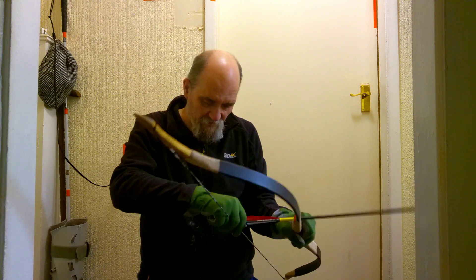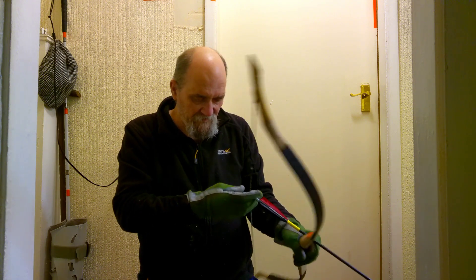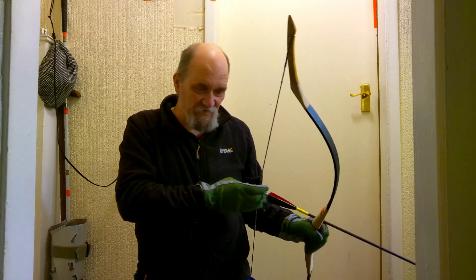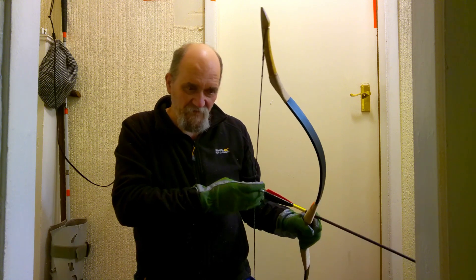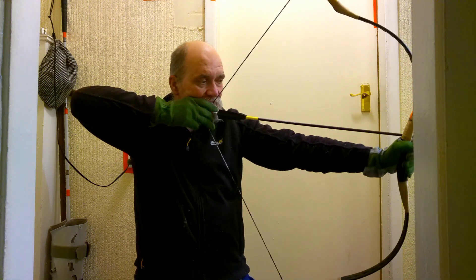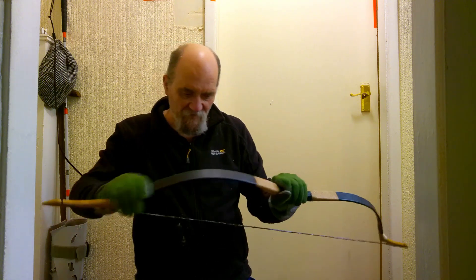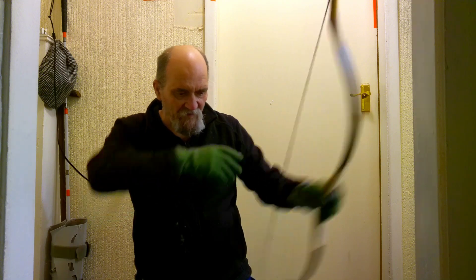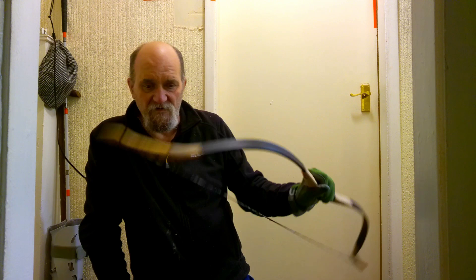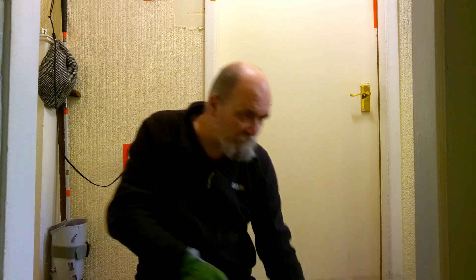But if I was to hold it, you can actually feel it starting to loosen off. It's a little bit of an awkward one to demonstrate because it is actually quite a powerful bow — and it flings them away really quickly. But I wouldn't dream of building a pause into the shot cycle for that bow, just like I wouldn't do it with my longbow.